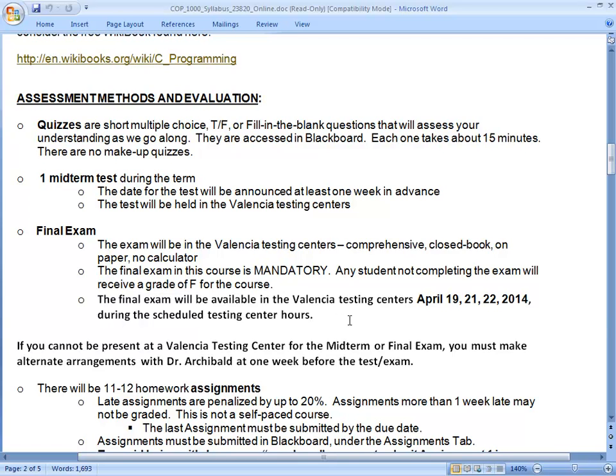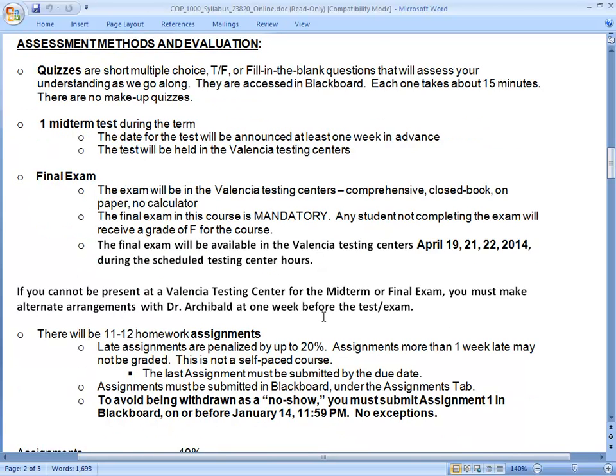So the way that it works, if you're, for example, in Palm Beach and you want to go to Palm Beach College Testing Center, you get the contact information and send it to me, and then I make contact with the testing center there. But you have to find the testing center. That's fairly rare. Almost everyone just goes to a Valencia testing center.